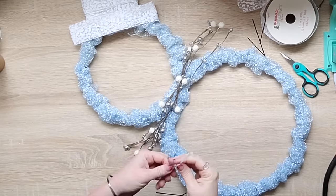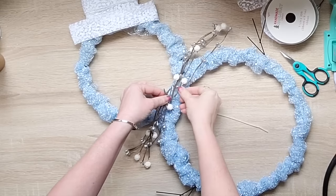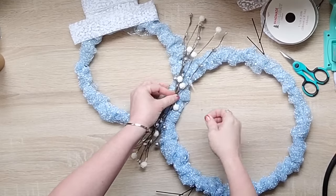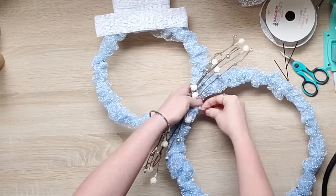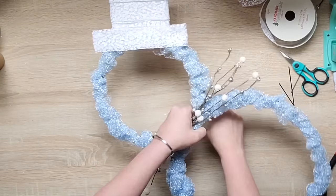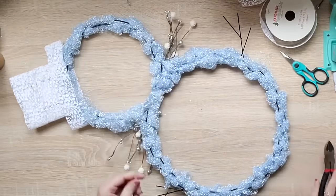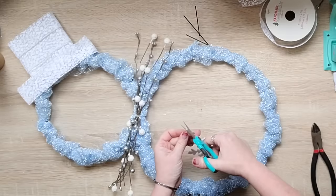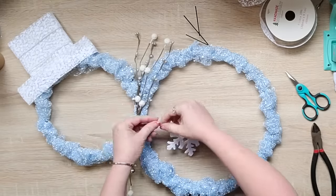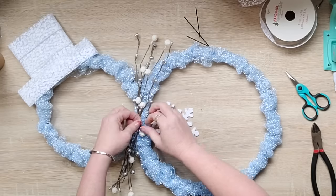Now, if you were watching my last video, I asked you if you're finding zip ties in your Dollar Tree, because mine have been out for months. And so when I was at the 99 cent store the other day, I got a little tub of them with different sizes. So I was like, okay, that's great. But it was like $5. And then I go into Dollar Tree yesterday and guess what's back in? Zip ties, all the sizes and everything. So they're back in my stores.